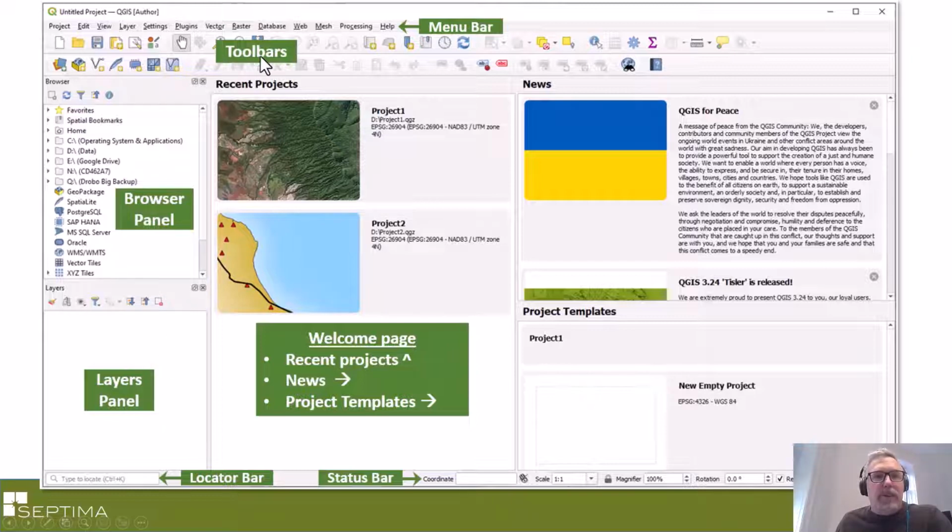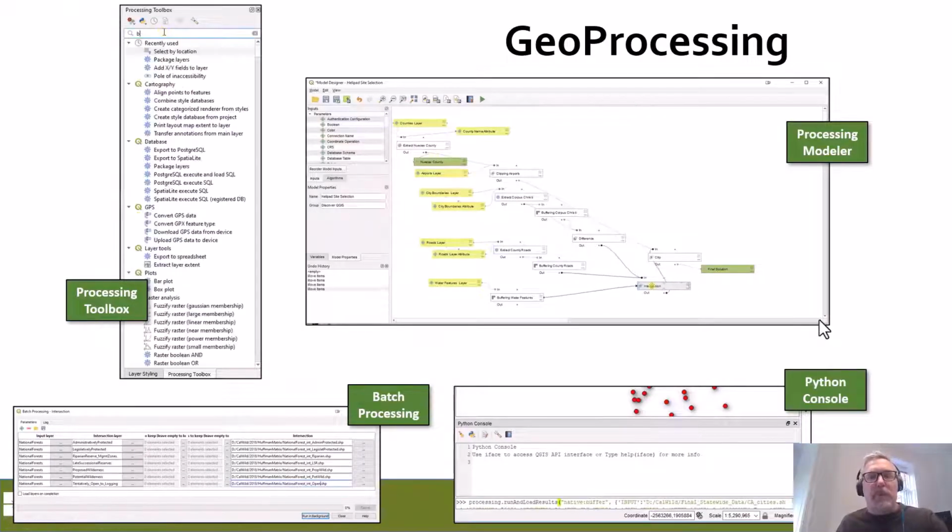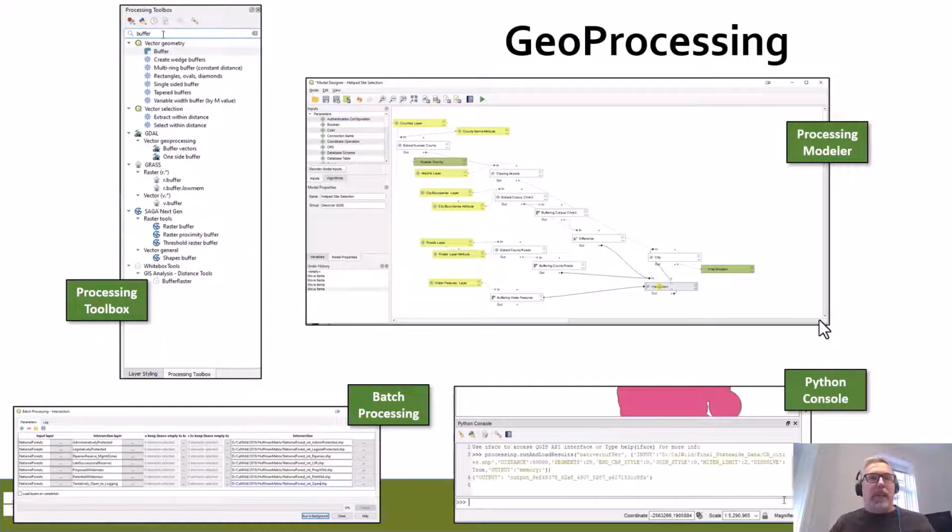And then there are a series of toolbars and menus to help you move around the software. There's also a status bar that will display the coordinates of your cursor, show you what scale you're working at, and things like that.